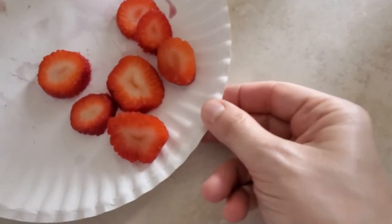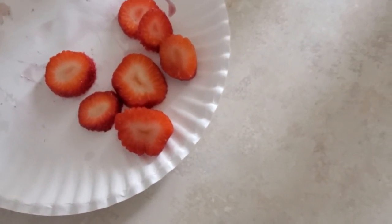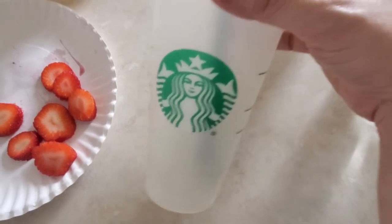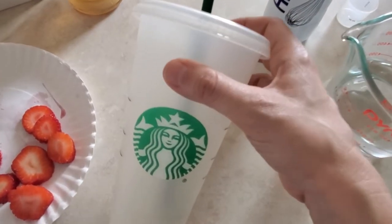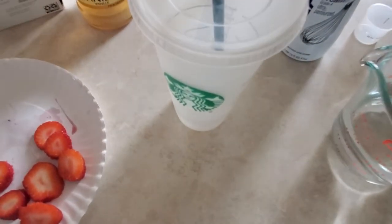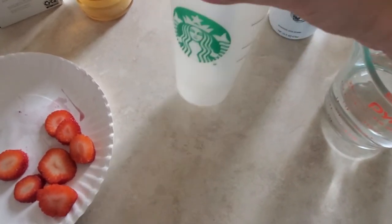And you can use fresh strawberries or freeze-dried strawberries if you like, just to kind of garnish and add a little bit more flavor. And ice. And I like to put mine in a Starbucks cup. This is just like a plastic cup that they sell, and that way it seems like you are drinking it from Starbucks, but you are actually saving money making it at home.